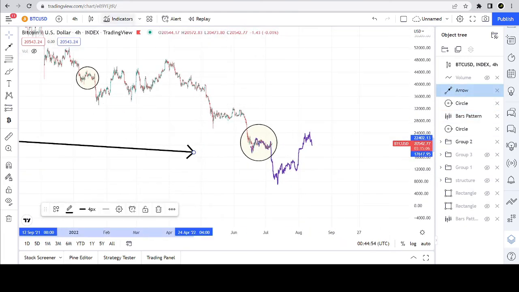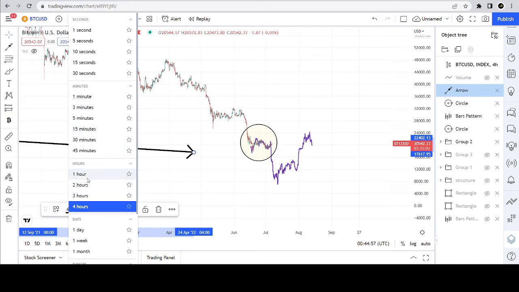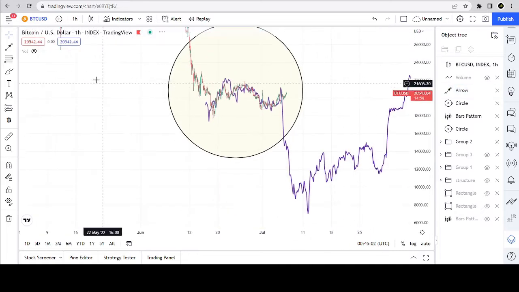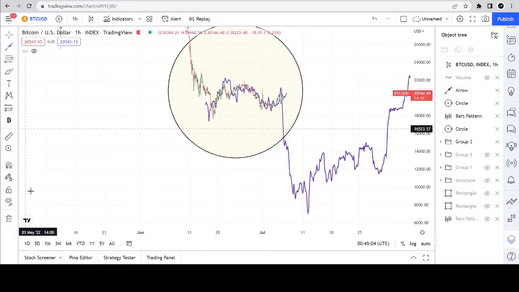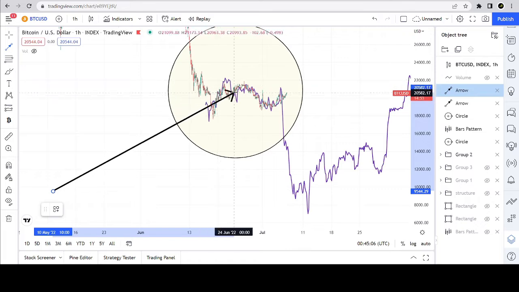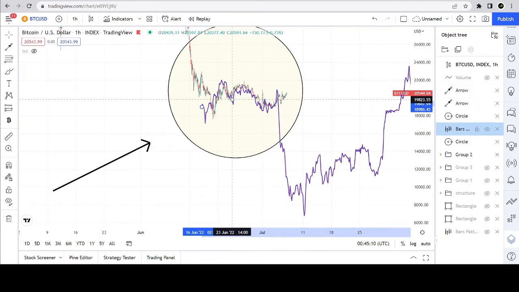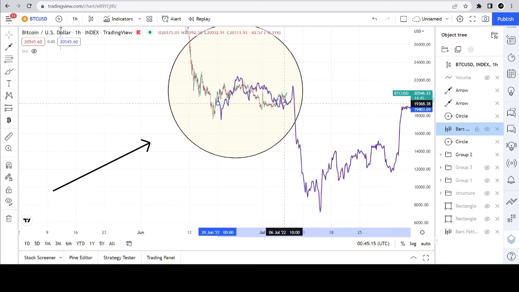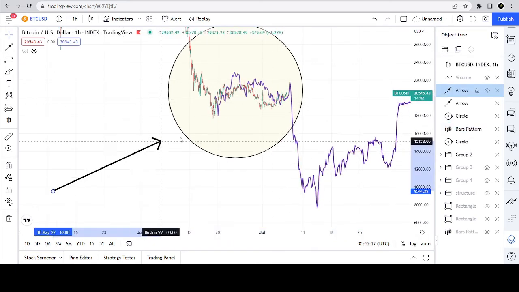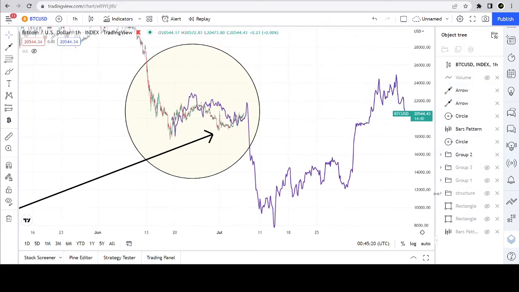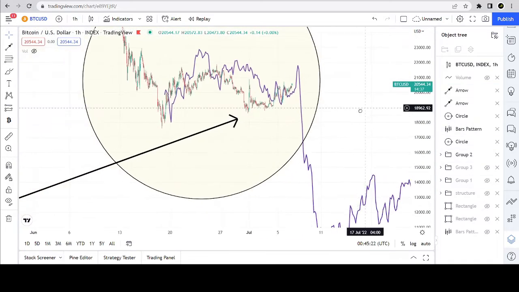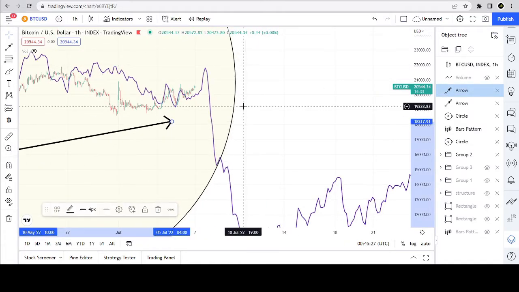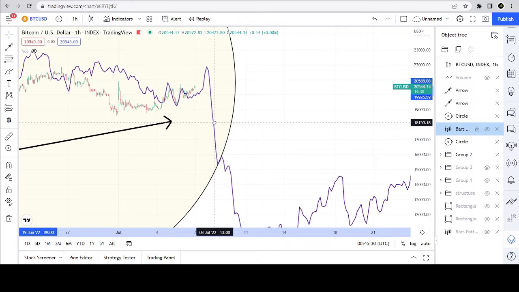Now, if you take this fractal right here and you copy and paste it here, it should look something like this. Let's zoom in and go into a 1 hour candle and look at it a little closer. So, as you can see, it looks like the same thing repeating, because it actually is. Now, I'm going to scoot this over to a line right here. Fractals can change, time can stretch them out. They can be higher, they can be deeper than the other times it played out, but it should still be the same basic pattern at play, which is what we have here.